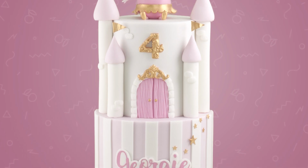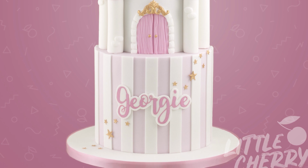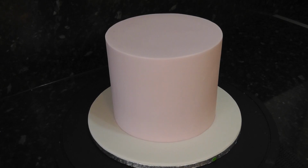Hey guys, in this tutorial we're going to create a 2-tier cake with stripes on the bottom and a castle on the top. I'm starting out with a 7-inch cake already covered in baby pink.